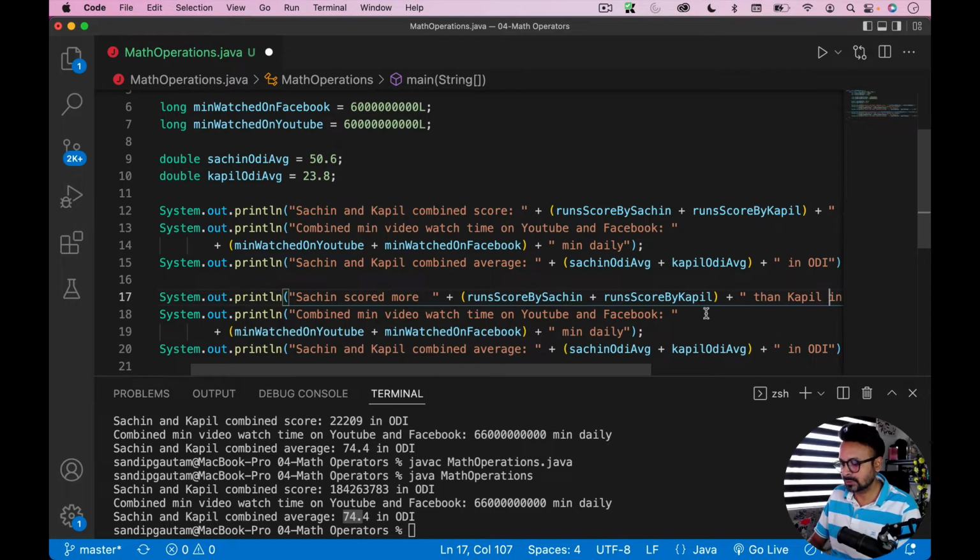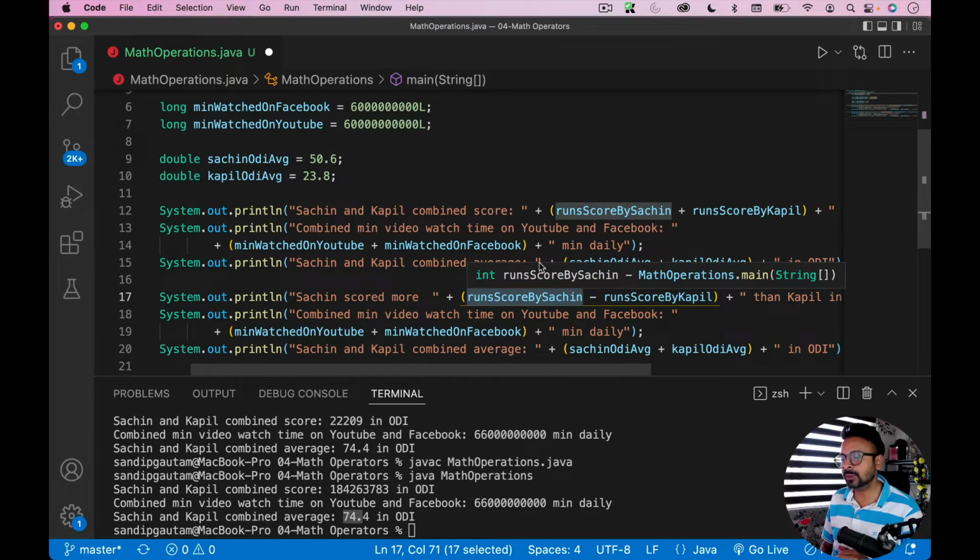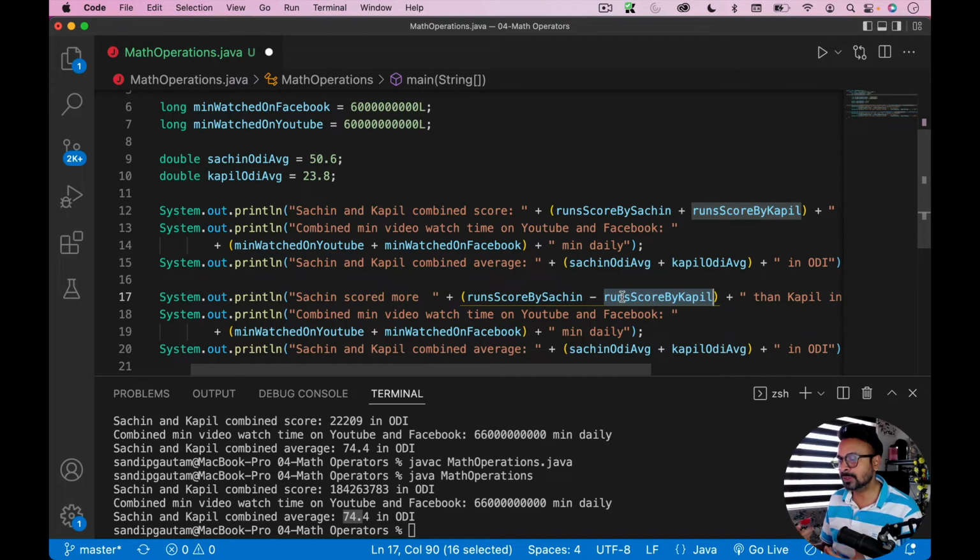Okay, and I'm going to replace this with a minus sign. So basically, I'm going to take the Sachin score, which is around 14,000, and subtract Kapil's score, which is around 3,000. So once I minus that, I'm going to get how many more runs Sachin scored than Kapil in ODI.